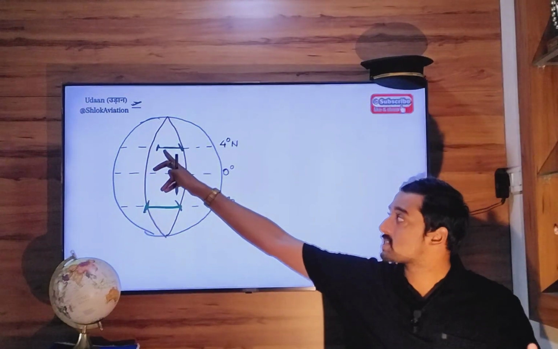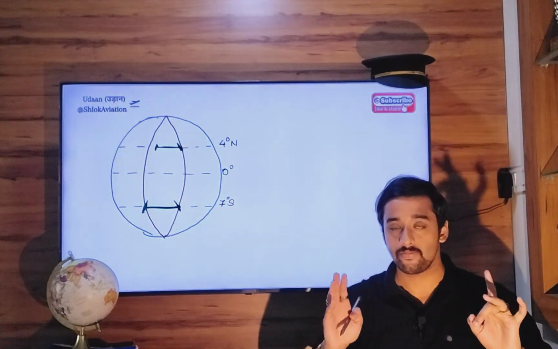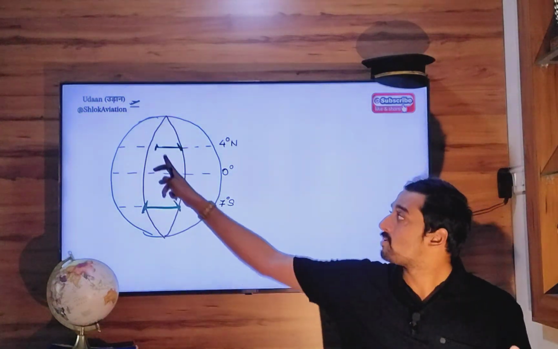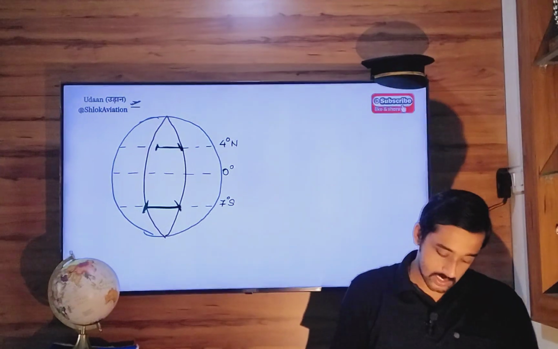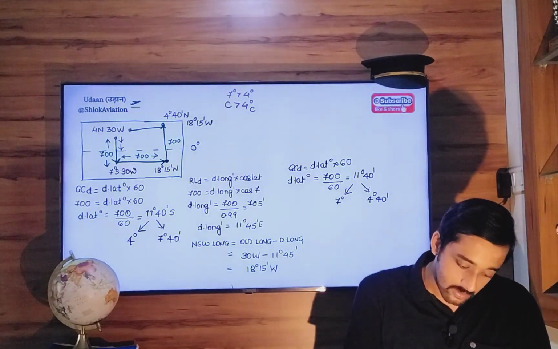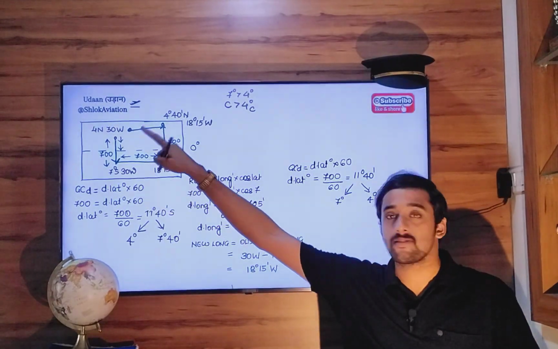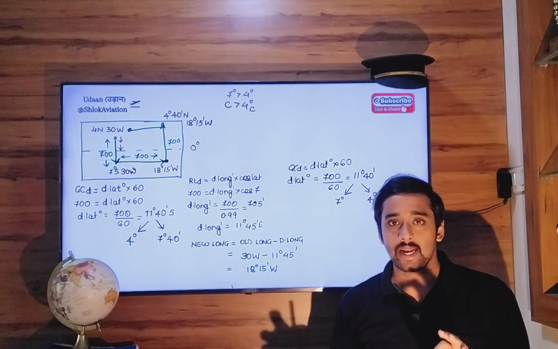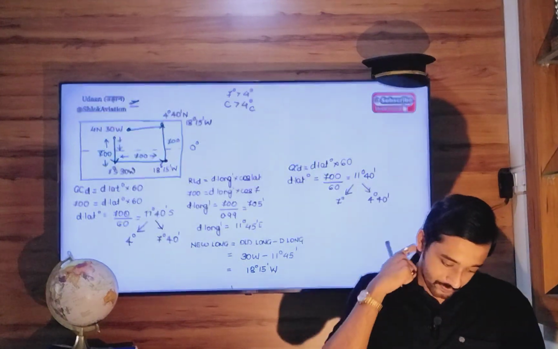Okay, but over here since convergency is less, the difference in d long is the same, but the distance in nautical miles or kilometers will be covered in a short distance. Over here it will require longer distance. So the final longitude will be somewhere here. Not like before, I said previously beyond 30 west longitude. That is wrong. Before 30 degree west longitude, 29 degree west, 29 degree 30 minutes west, something like that.